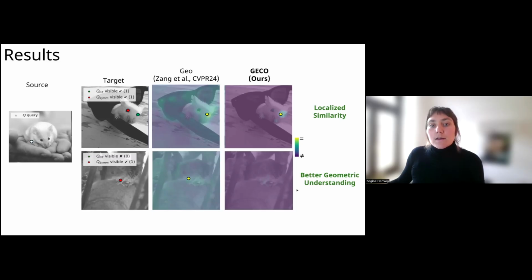Our method correctly assigns the symmetric counterpart to the bin, which also enforces the low similarity of the features, which we can see here. Additionally, our approach is significantly more efficient, requiring 100 times fewer resources than the GEO baseline, while being both faster and more compact.